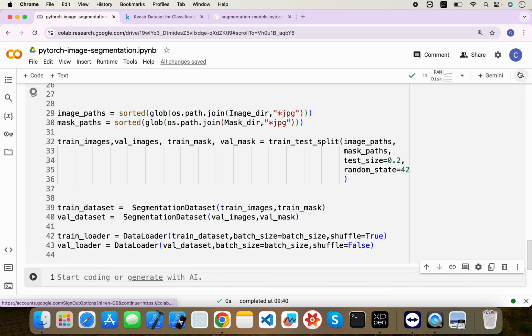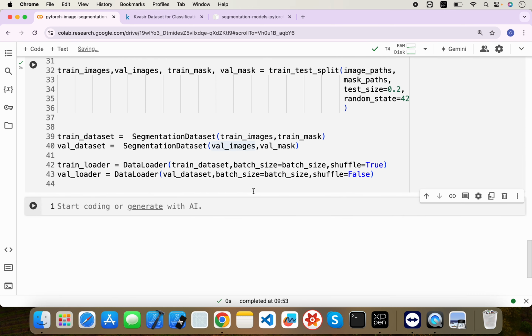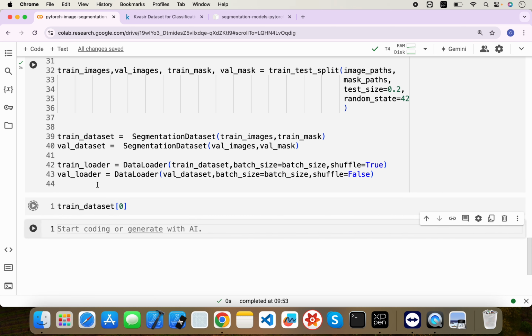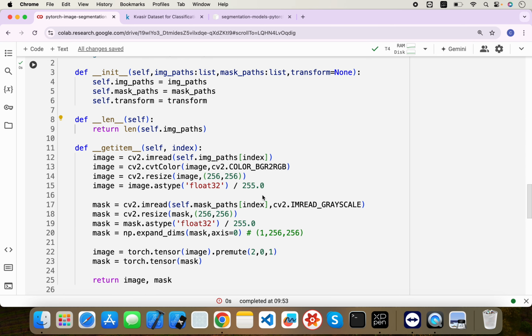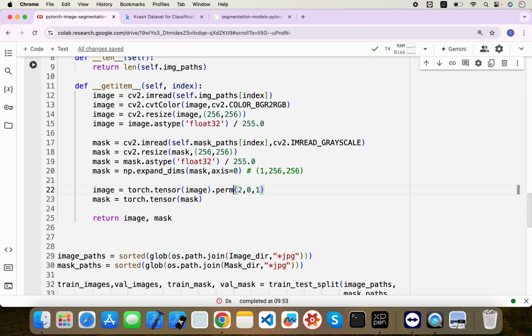Okay, yeah, so it is run. So let's plot the first image, right? Let's say train dataset of 0. Okay, tensor object has no attribute premiute. There is a typo, it would be permute, right?